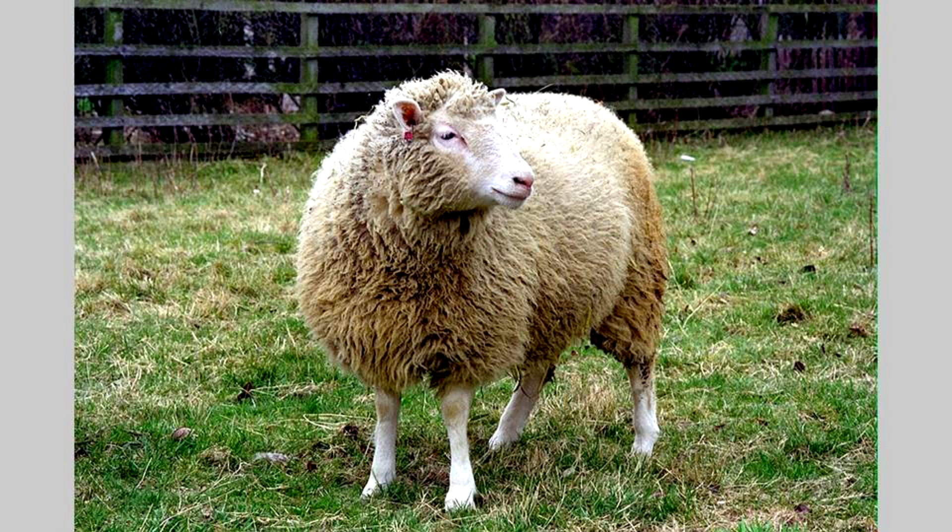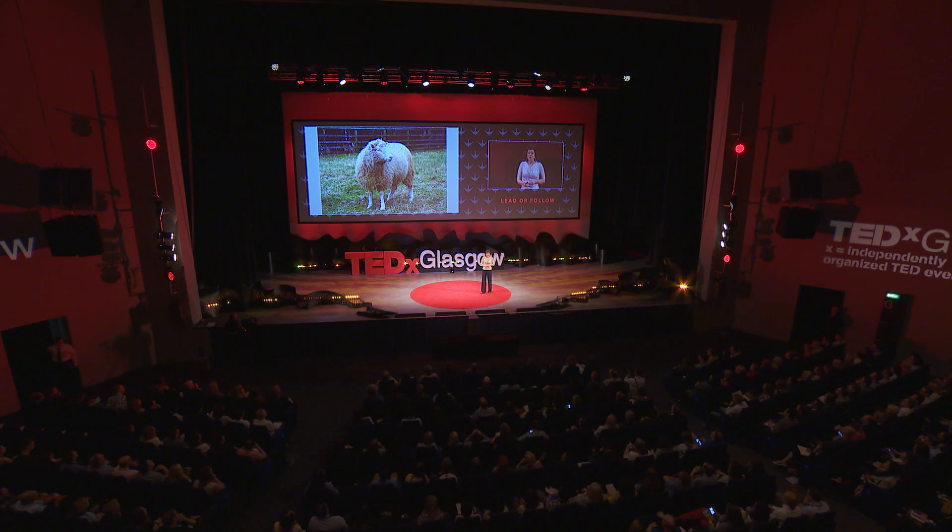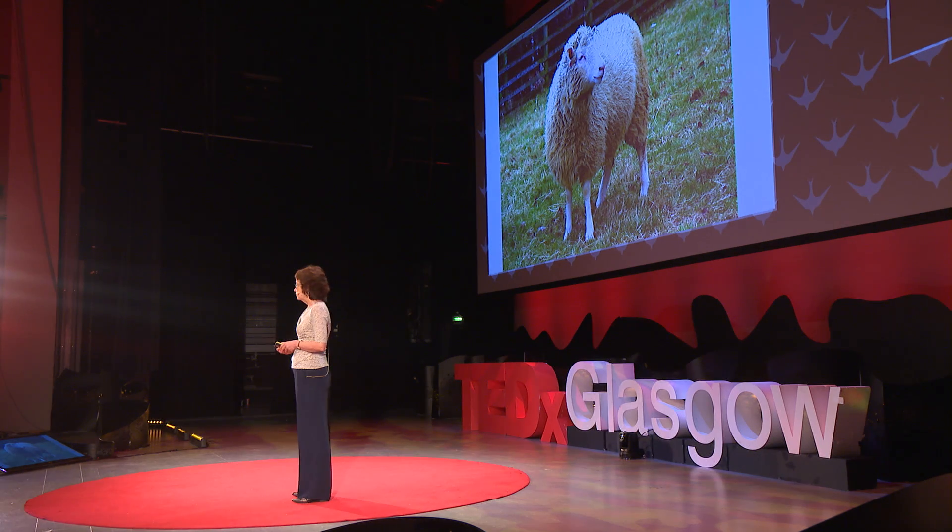You may not need an introduction to this sheep. This is Dolly the Clone Sheep. Just over 20 years ago, when Dolly the Sheep was introduced to the world, the world's press descended on the Roslyn Institute, where I work. The Roslyn Institute is a long-established research institute where we undertake research into farm animal production, health and welfare. But Dolly the Sheep made the Roslyn Institute world famous.